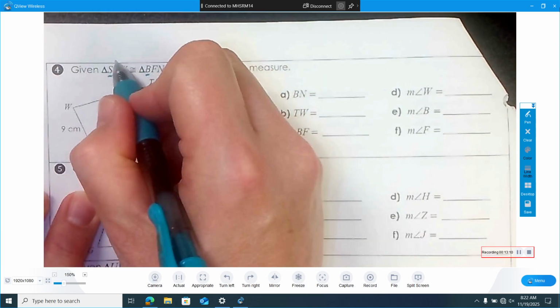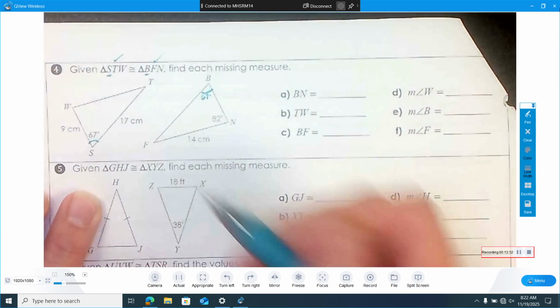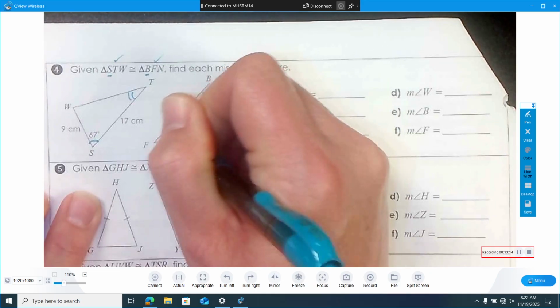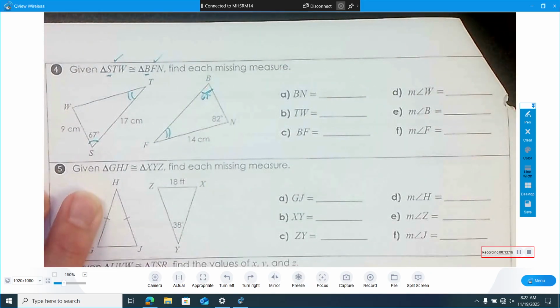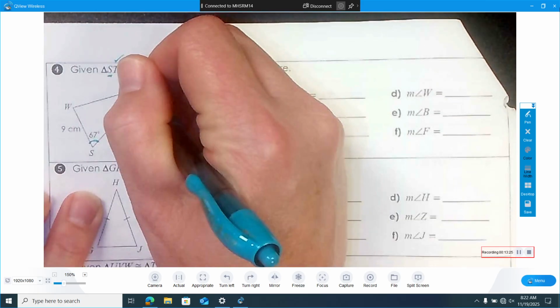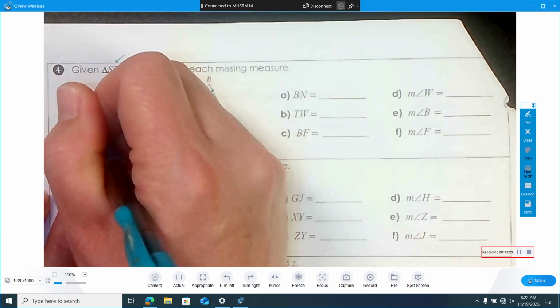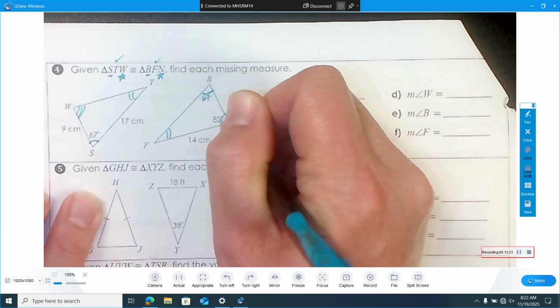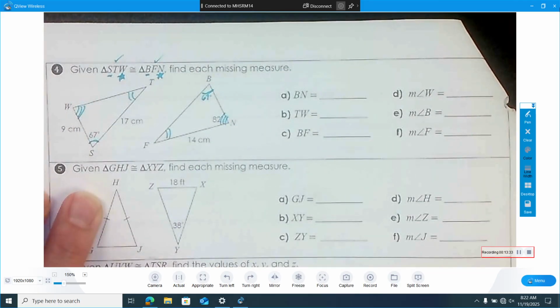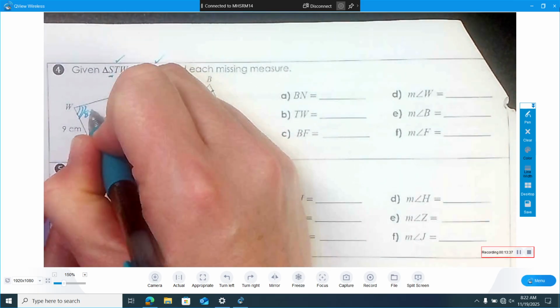Let's see, angle T is congruent to angle F. So I'm going to give those 2 arc marks. Again, I want to mark them differently so I can see that they're a different pair of congruent angles. I don't know anything about that one yet. And then I have angle W is congruent to angle N. So 1, 2, 3, and 1, 2, 3 tick marks for angle N. Oh, hey, what do we know about angle W? 82. It's also 82 degrees.